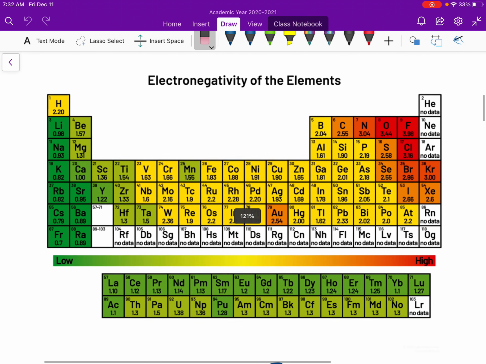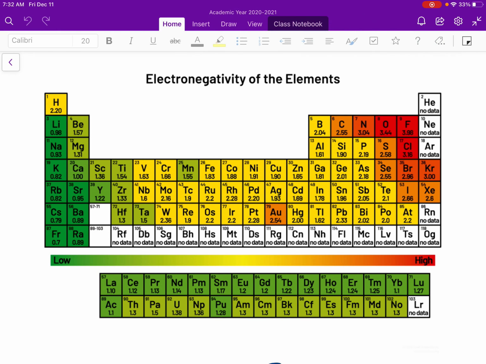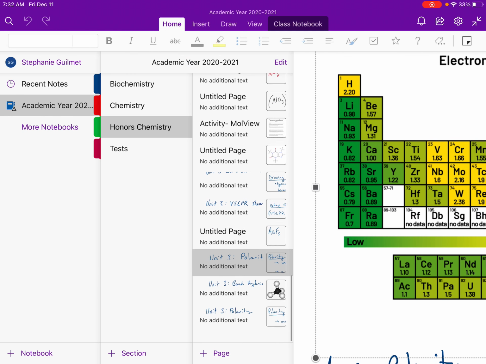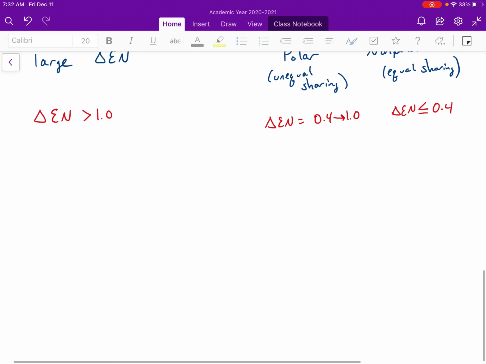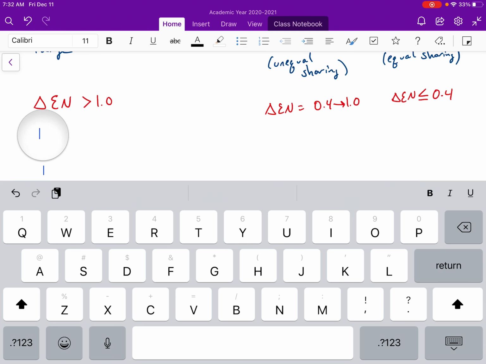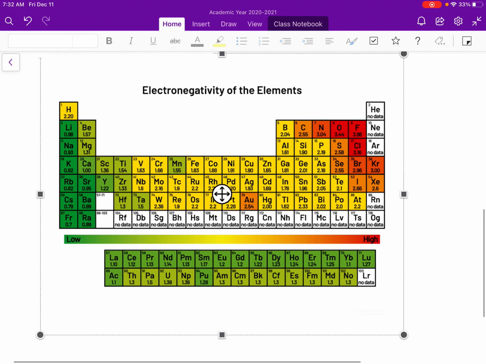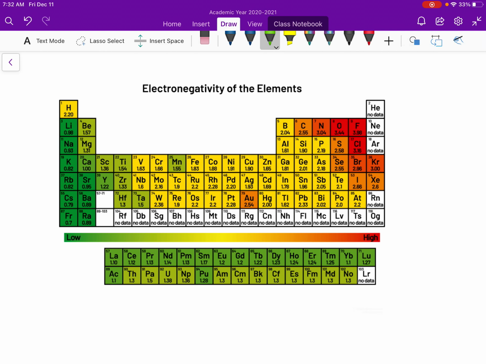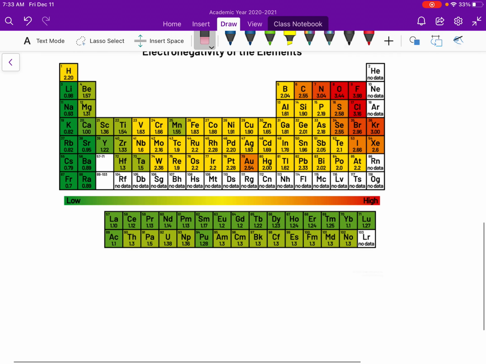So this is an example of an electronegativity chart. We'll copy this and bring it to our other page. What you can really see here is, one, the trend, and two, the actual values. The trend, if you remember, goes up and to the right, so you see the numbers trending there. And there's a handful of atoms that are super high in that top right corner. But you get the idea.